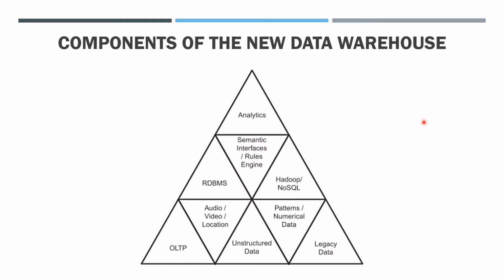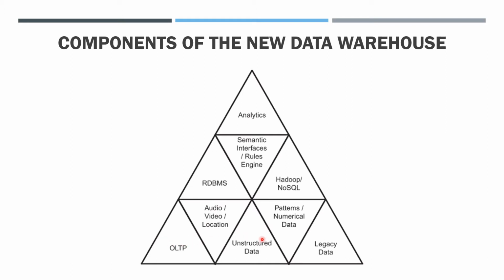As you can see, this is a figure. This figure is the components of the next generation of data warehouse. This figure shows the high-level components that will be the foundational building blocks of the next generation data warehouse, which is the integration of all the data in the enterprise, including big data.